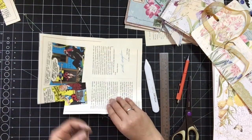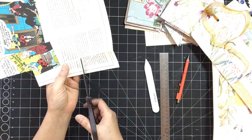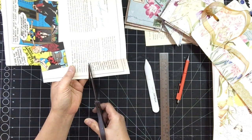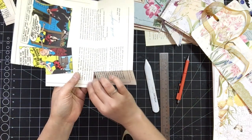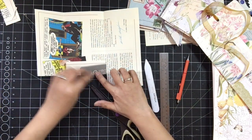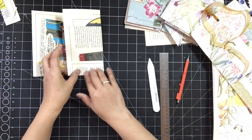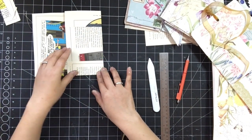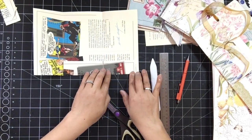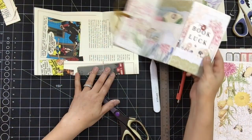So, and then on this one you do the same, cut an angle a little bit, so it's kind of like a triangle shape. Cut it right off, and then you fold it up like this. You could fold it in the back, or you could fold it in the front. That is totally up to you, but I'll show you what it will look like.